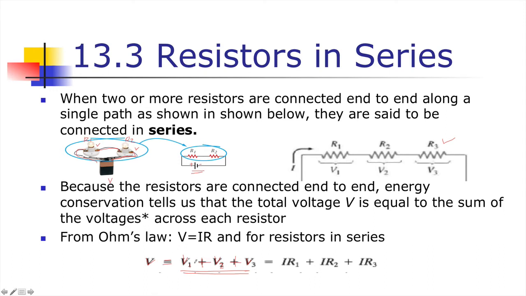Okay. But according to Ohm's law, we mentioned that voltage is current times resistance, or resistance times current. So if you look here in a series circuit, the current, when it starts to flow from the positive terminal to the negative terminal, represented by I, doesn't have any alternative path. It has to pass through R1 and it has to pass through R2.